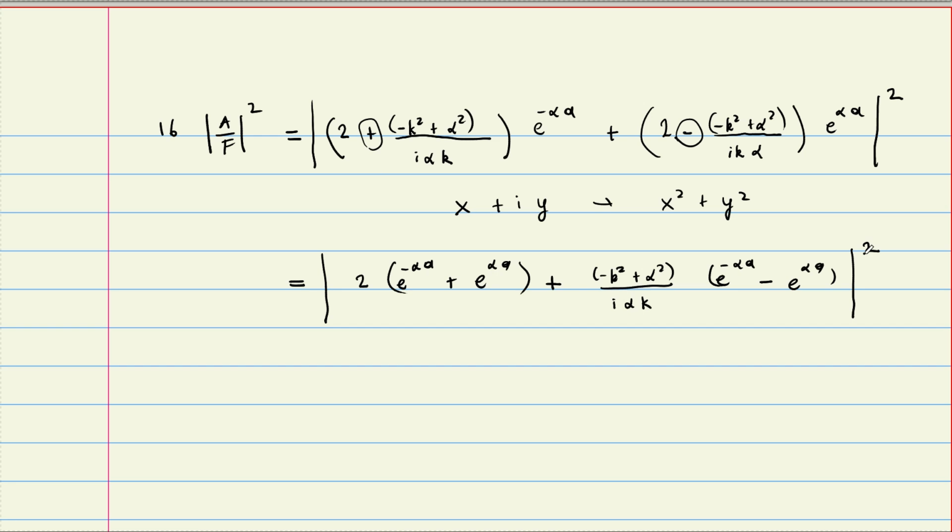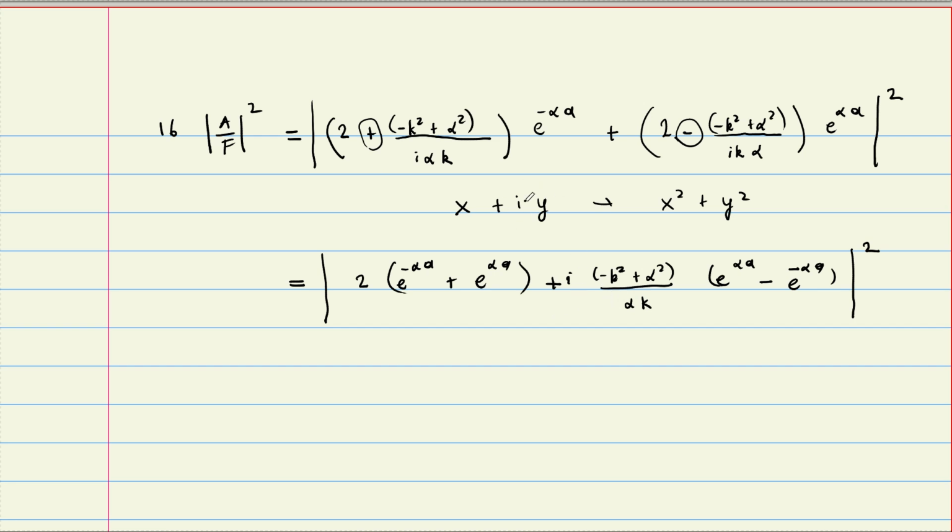Yes, I think that's correct. This one seems to be correct. Okay, good. But this i, I want to write it the other way. I want to put it minus, and I want to put this one plus, this one minus, because I'm going to write cosh and sinh for these things. So this is the sinh and this is the cosh part. And for i I can multiply both numerator and denominator with i, or with minus i. And minus i is going to be plus i here.